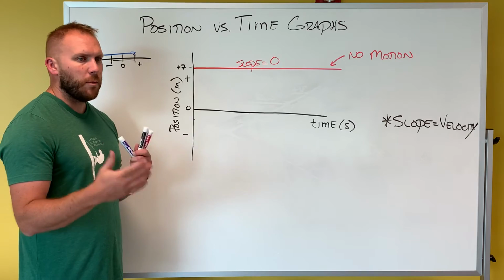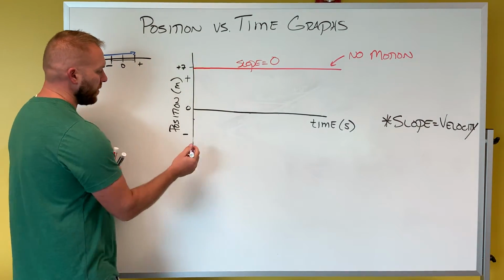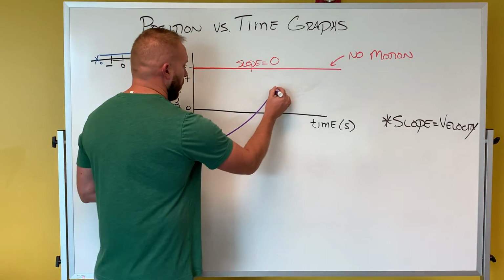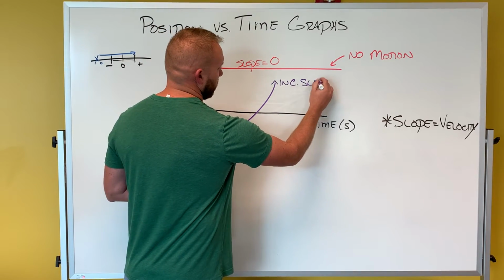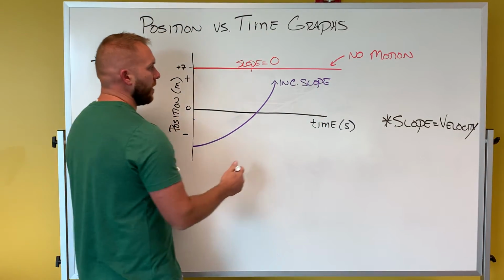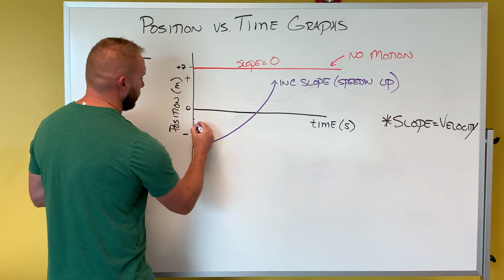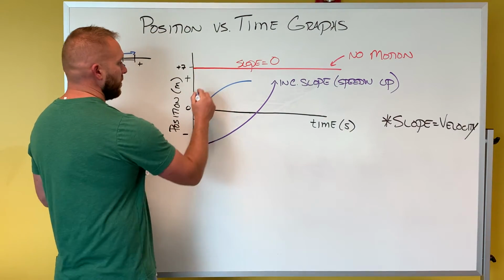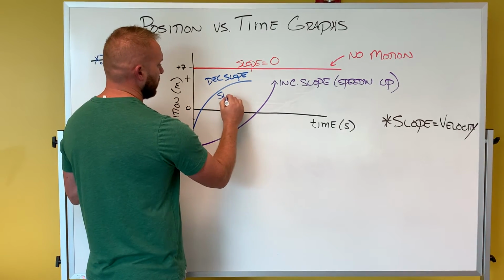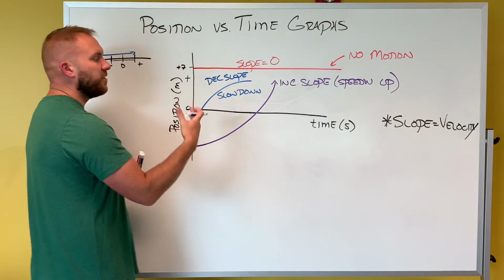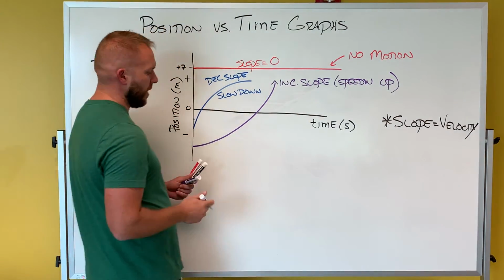Let's take a look at some other forms where we don't have a constant velocity. Two instances would be something moving in the positive direction, one that looks like this. That is an increasing slope. So that is showing something that is actually speeding up. Another example could be something moving in the positive direction, which looks like this. This is a decreasing slope. It's getting flatter. So that is showing something slowing down. Because remember, the steepness of the slope tells me my velocity. The bigger the slope, the steeper it is, the faster it's going.